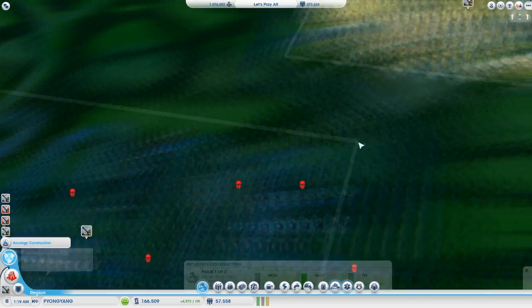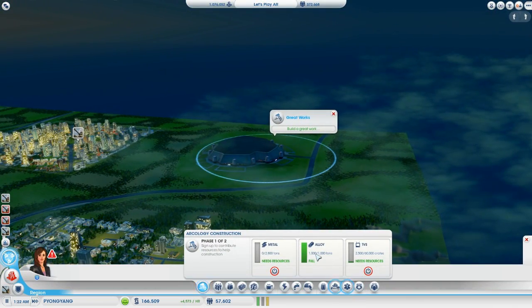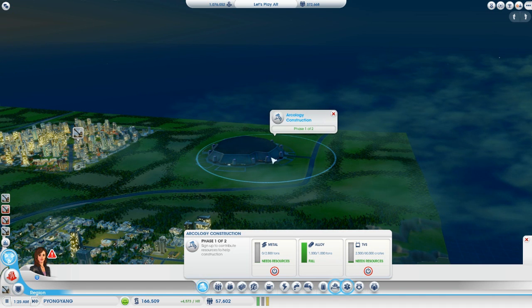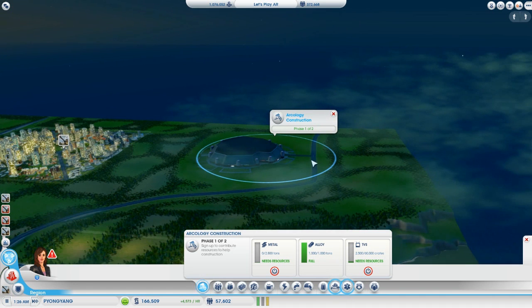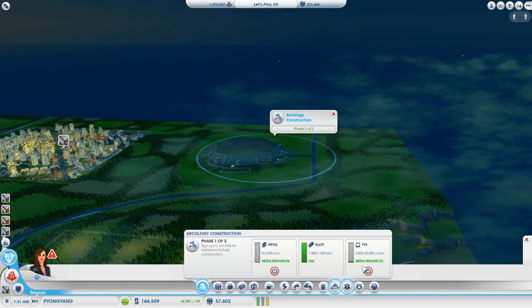But I've also been working very hard on the archaeology. Whoa, what the hell? That's not right. 1,000 alloys already. Okay, so I guess that happens at... Okay, that's weird. I guess this happens when I'm AFK or something. Because last I checked, this only had 250 tons worth of alloys. Now it's already up there and it had 0 crates. Interesting.